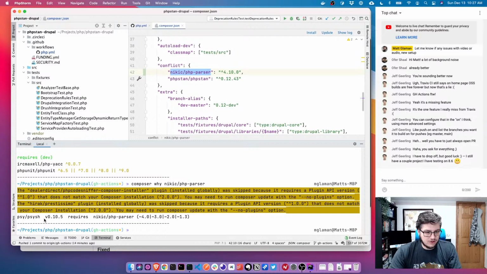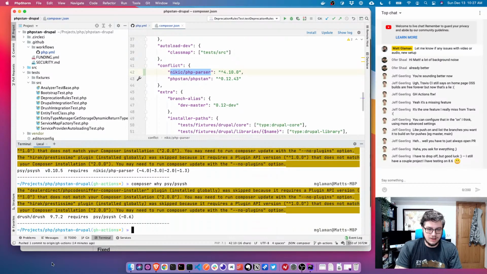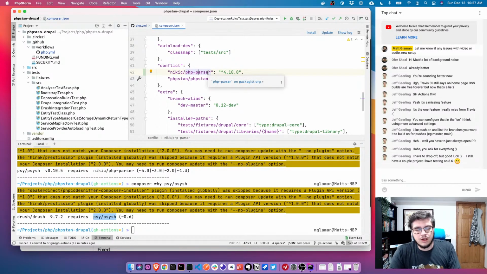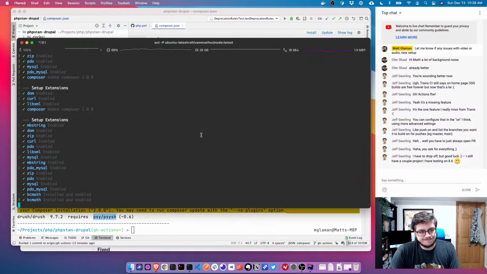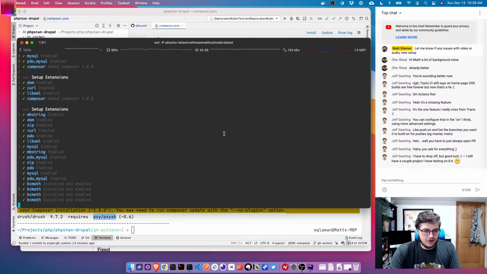So yep, because Drush requires this shell, which requires PHP parser, which got our tests to include the, air quotes, broken version of PHP parser. It's not broken, it's just Drupal core has this weird trait that breaks its PHP attribute parsing, and I can't figure out a fix for. So we're in this weird dependency conflict situation.